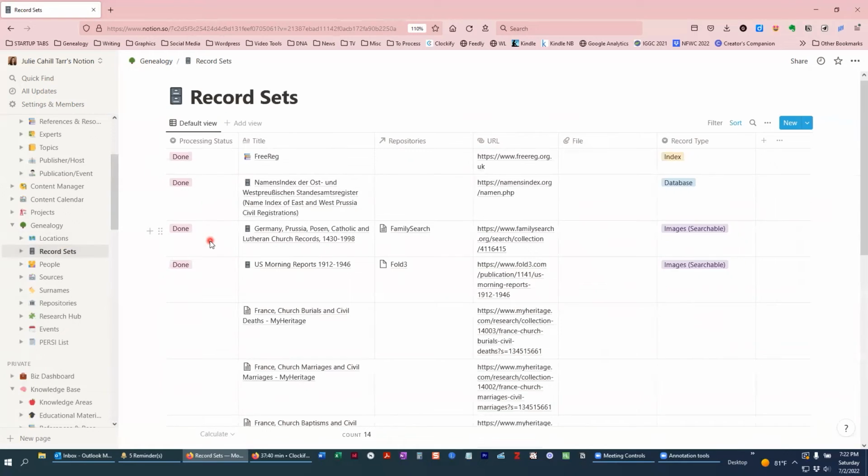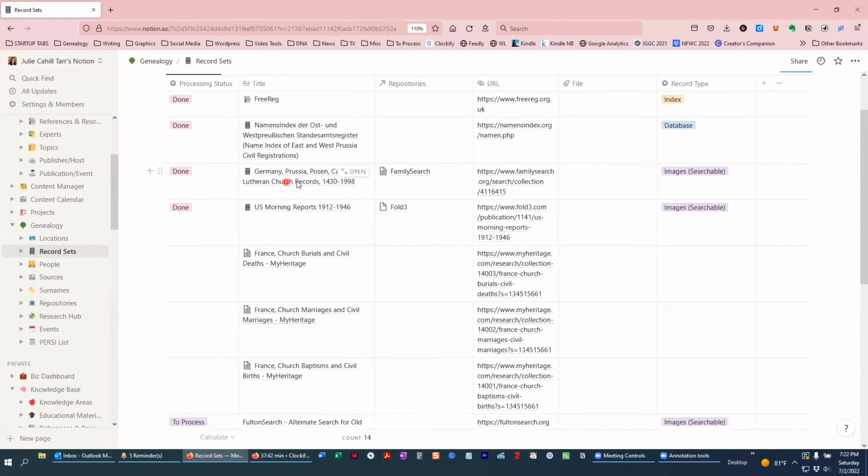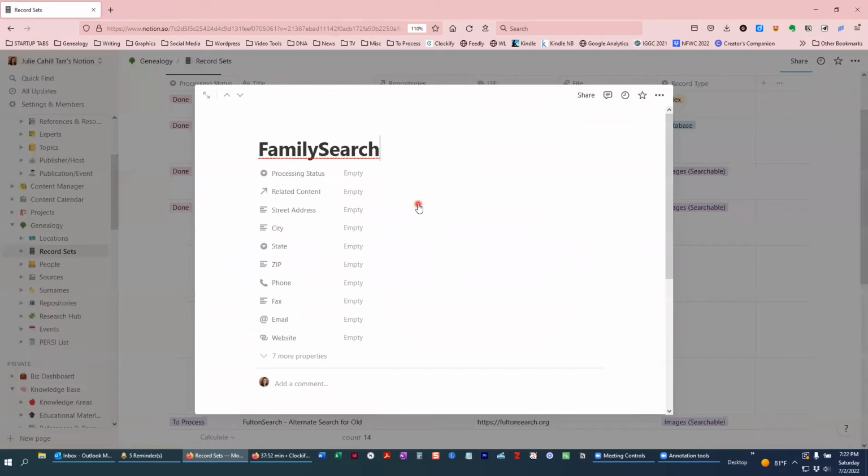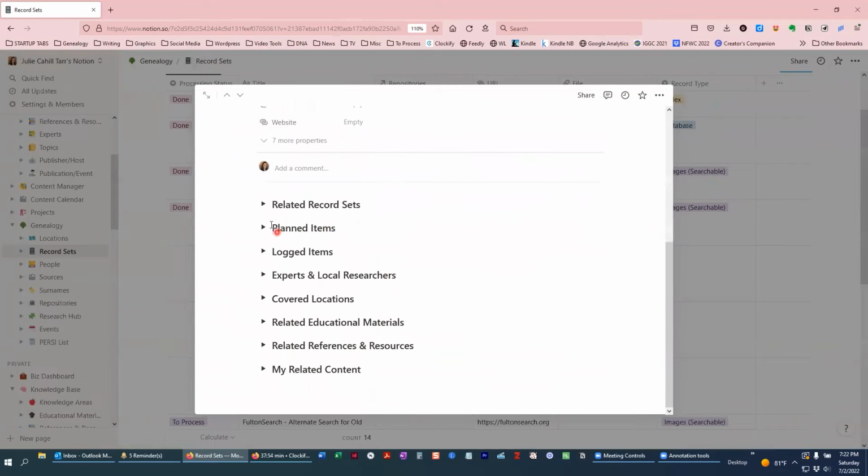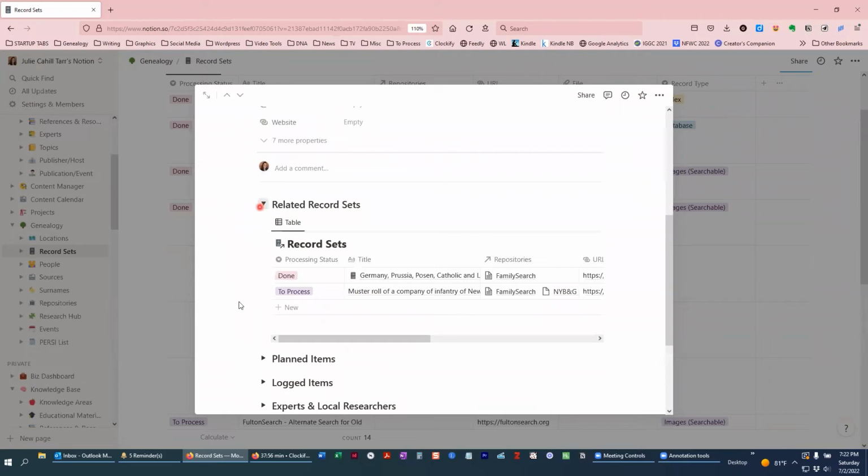So I actually do have some record sets in here. For example, here's the Germany, Prussia, Posen Catholic and Lutheran Church records, 1430 to 1998, and it is FamilySearch. If I go to FamilySearch and look at related records, I've got two in here: the one I just talked about, and this muster roll of a Company of Infantry of New York.